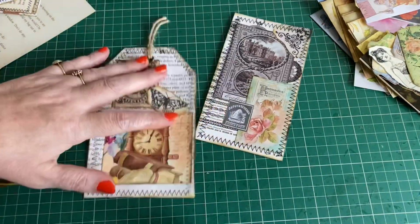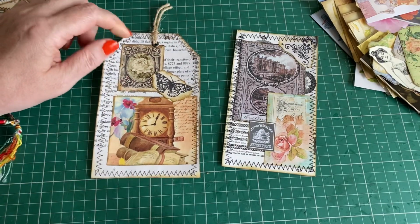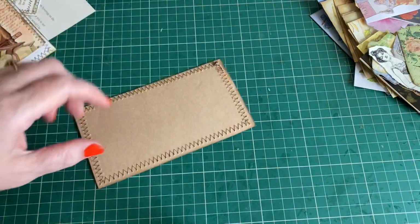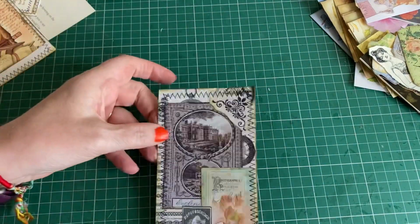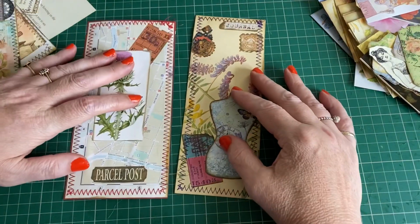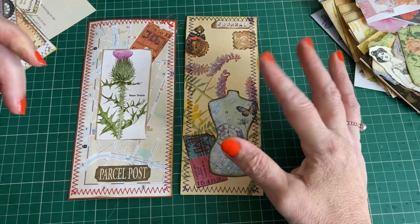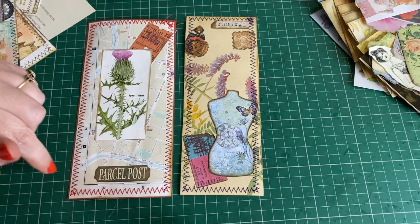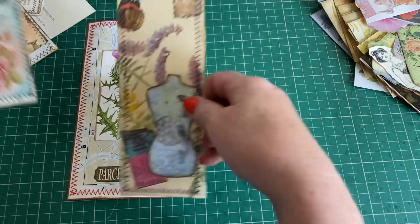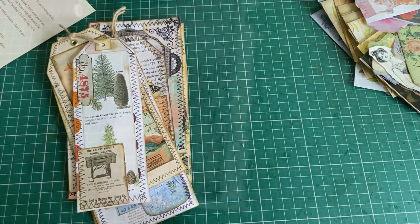So I love this really wide tag, really wide and unusual for a tag. And that's stamped butterfly. Well, that's just the plain card, craft card. And then finally these two, which I also love. So the purple again on the Edith Holden. I love the purpliness of that. And like I said, I found some red just to go around that one. So yeah, I was really pleased with them. I hope that was a better look for you. Okay, so I'll go sew this and I'll be back in a moment.